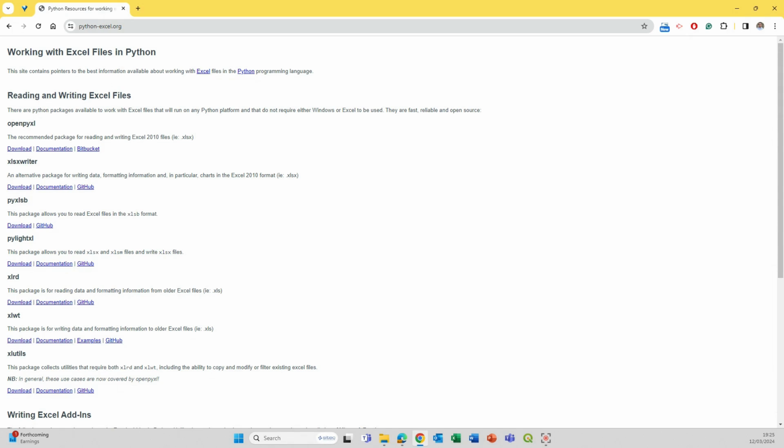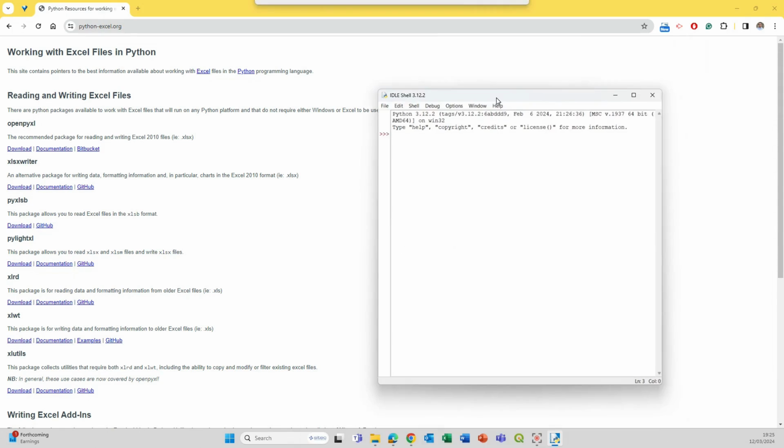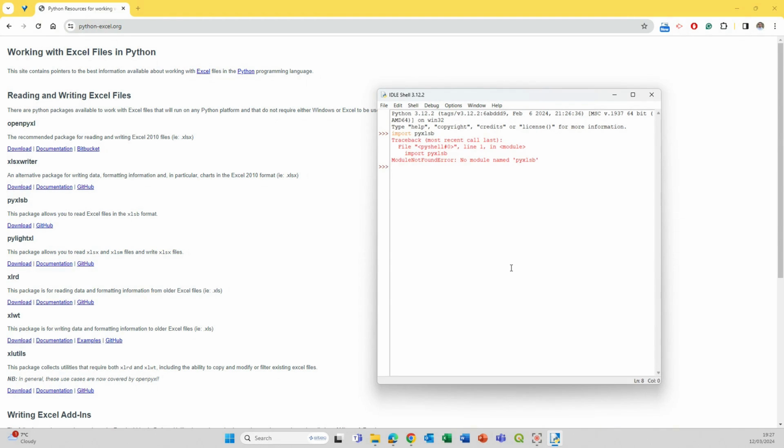So let's open the IDLE Python. And when you have your IDLE Python opened, you can check if some library exists or not, which you could probably find in another video on YouTube or somewhere on a website. And you can see that the library isn't available in our system just yet. Therefore, we can install the library simply. You probably know this way as well.